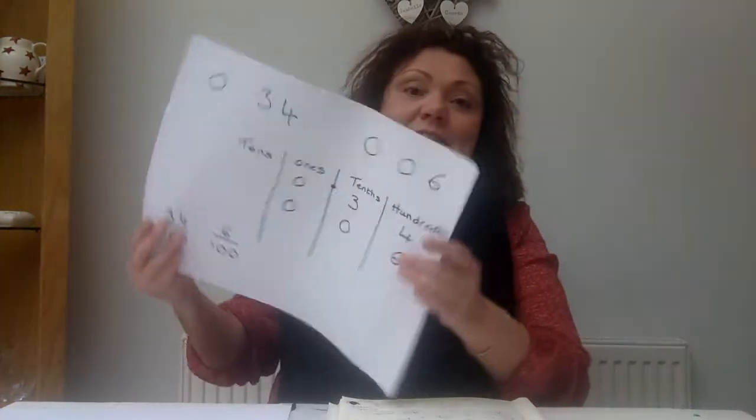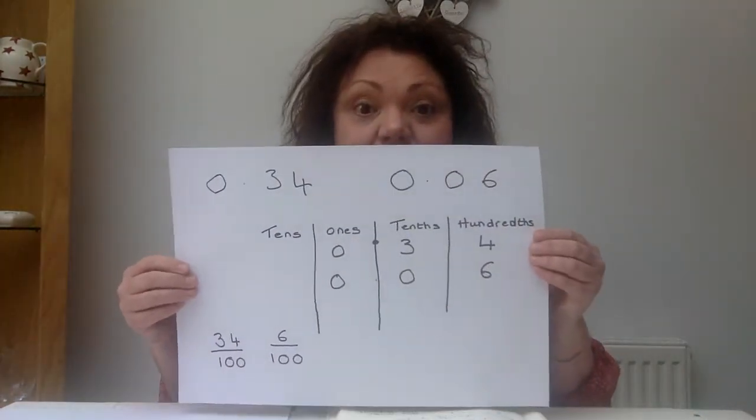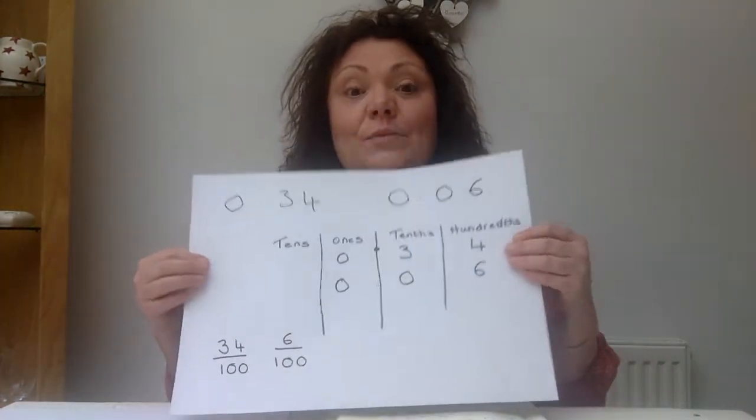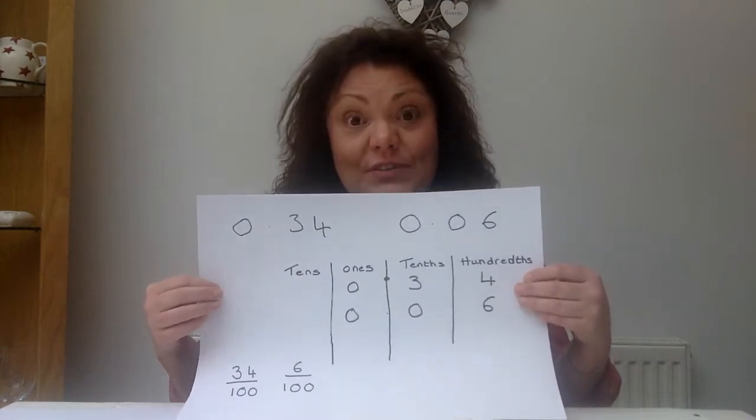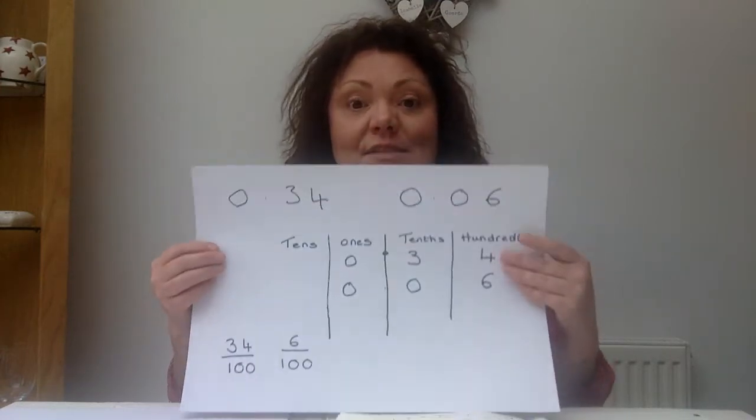We have done this before and you did it in Year 5 as well, so it shouldn't be too tricky for you. If you could try the first sheet, and if you get on okay with that, try the second sheet. Just do what you can. But I just wanted to show you a quick example here. We're looking at hundredths, so that's two decimal places.